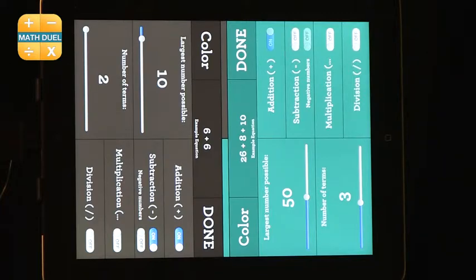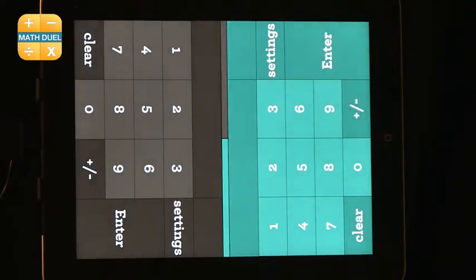The main idea here is you can very easily manage that and have kids working together despite the fact that they're working at different levels. Kids can obviously also set their own levels of difficulty and practice what they need to practice. So this one is called Math Duel. It practices exactly that, but it does that very well.